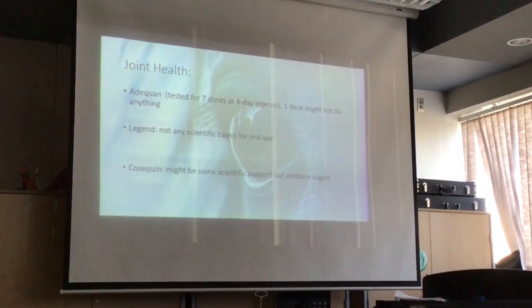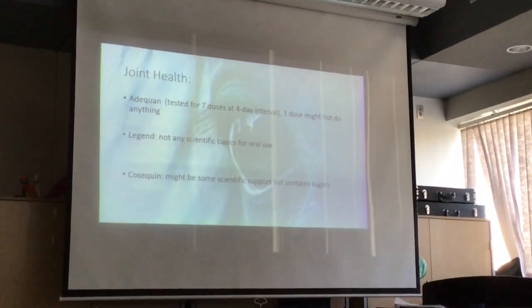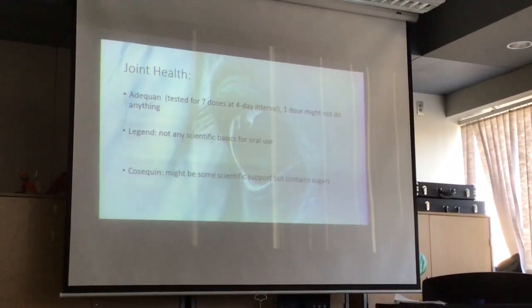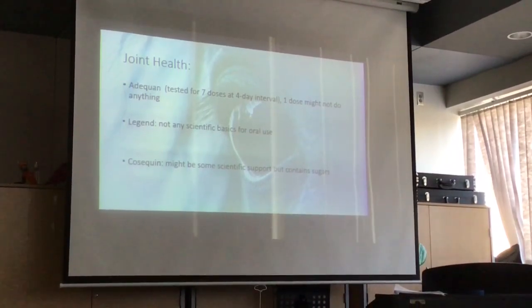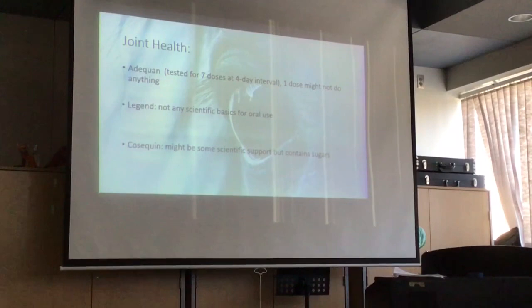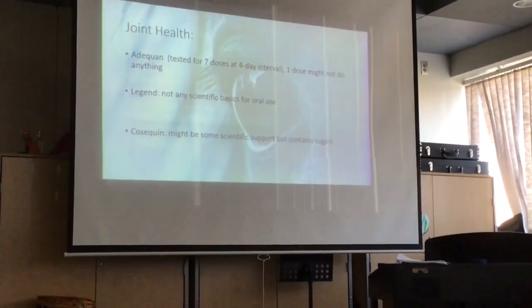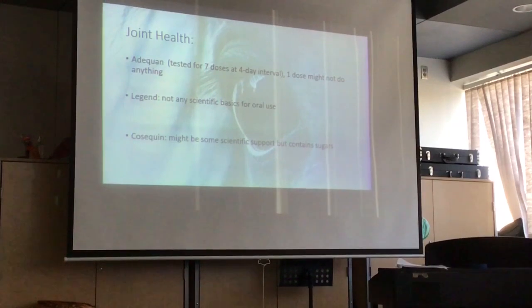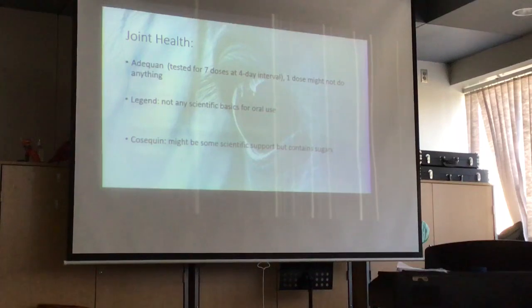Adequan, we were talking about that before. Adequan is tested to get a FDA approval, so it's an approved drug, so it works, and it has been shown to work as an anti-inflammatory. But what they did is 7 doses with 2 days intervals. If you do that, it's really expensive. What they tell sometimes people, veterinarians or people that sell the Adequan, oh, once a year you give that and it's a good extra shot. There's no proof that ever would work. It's maybe not bad for your horse either, but there's no proof that you should spend a lot of money doing that. If you do it, then do it at least what it's approved for, 7 days with 2 days interval. And then research has shown it's an anti-inflammatory.